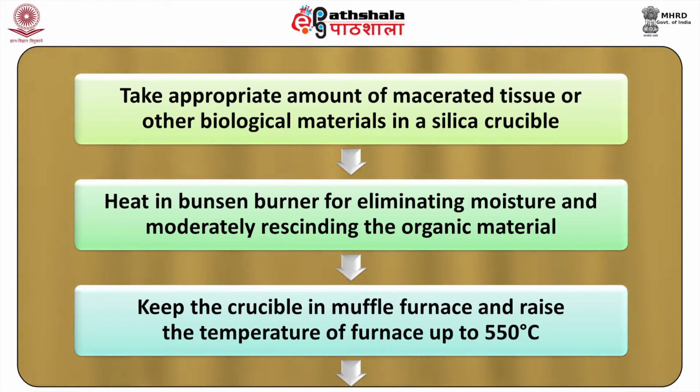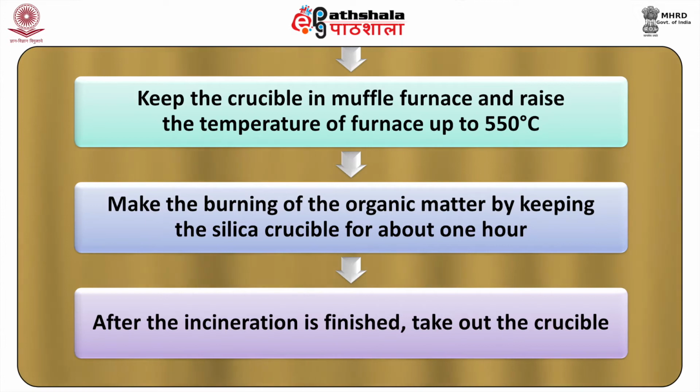The temperature of the furnace is raised up to 550 degrees centigrade, and at this temperature the burning of the organic matter is done by keeping the silica crucible for about 1 hour. After the incineration is finished, the crucible is then taken out. The color of the residue is to be noted when warm, because in the presence of zinc the residue assumes a yellow color, while in the presence of copper the residue will assume a slightly bluish green color.